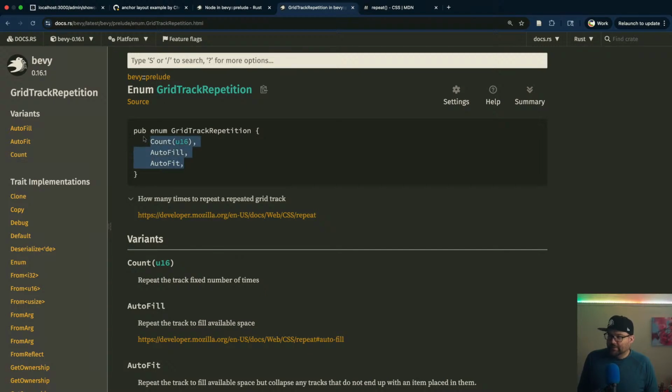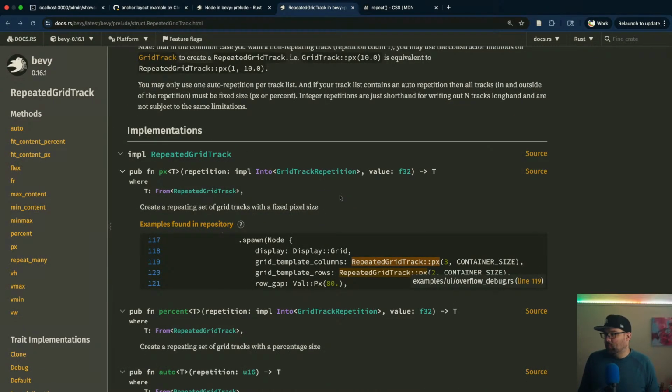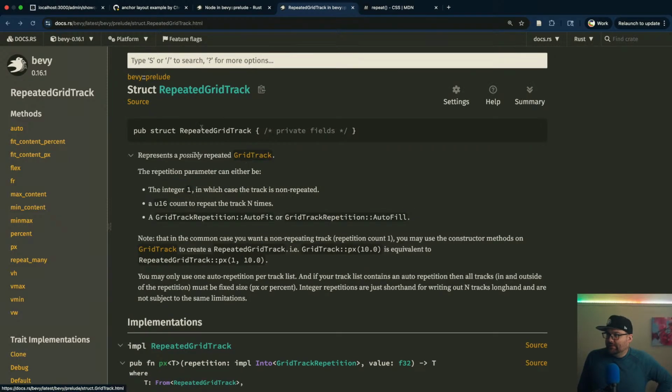Okay, so this is because I feel like this needs to be called repeated grid track count or something. The naming here is exceedingly weird. Is this what they're referred to in the spec as?